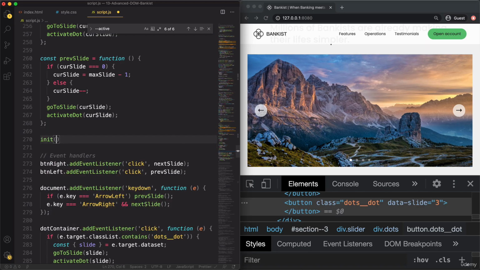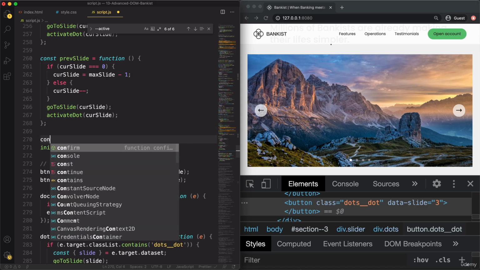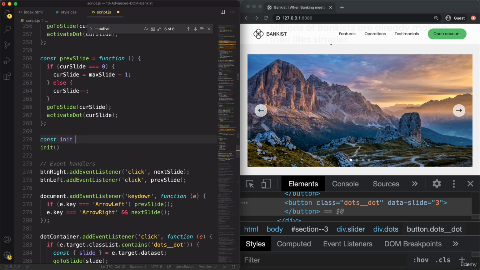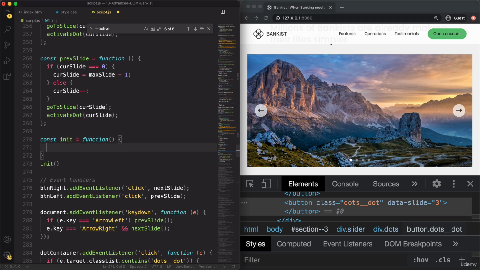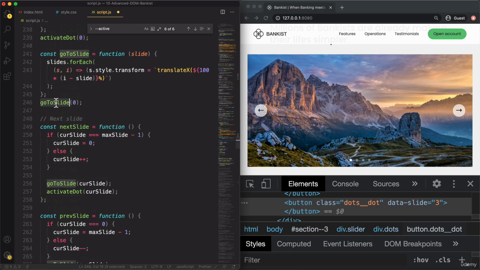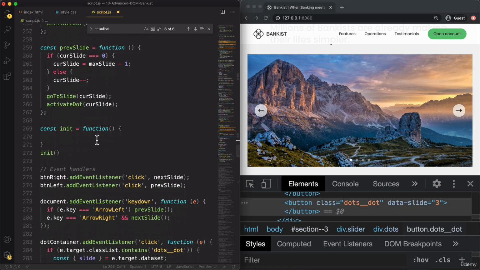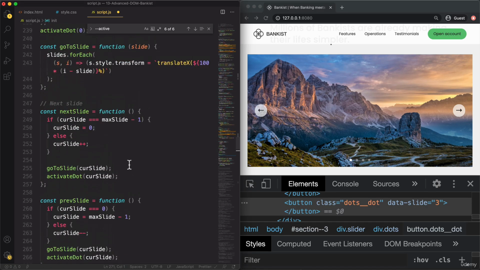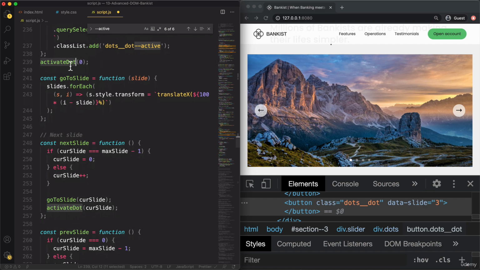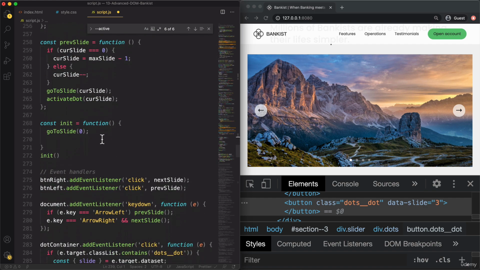And then here, our functions. So I'm calling a function that doesn't even exist yet. So that's better. And now I will simply put all of these here, just so that we know a bit better what exactly we are going to do in the beginning, basically, to initialize our slider.